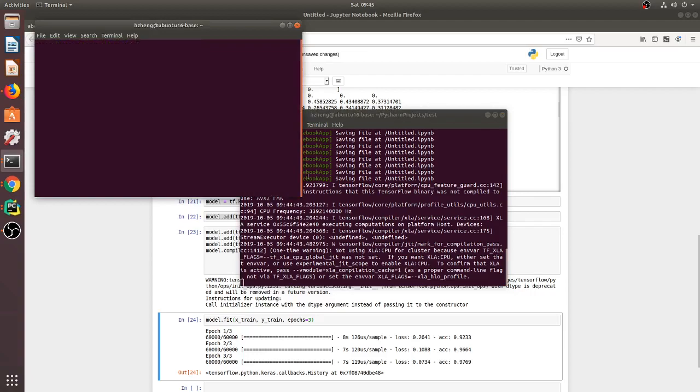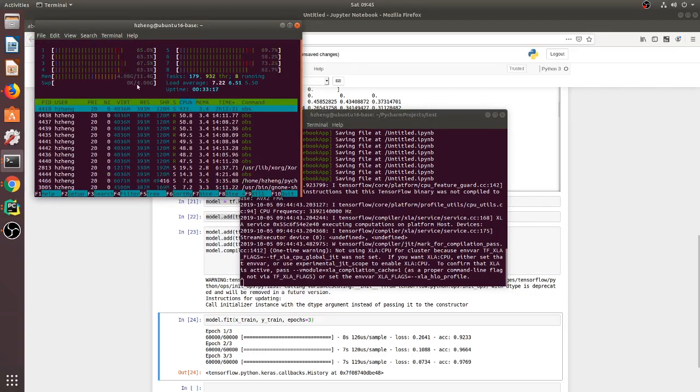One of the ways is htop, right? Htop just means to monitor your CPU. You can see I have an 8-core CPU, so when this training is going on, you can see all the CPUs begin to spike. So you will know that this is also called multiprocessing. You can run the task on multiple CPU cores.